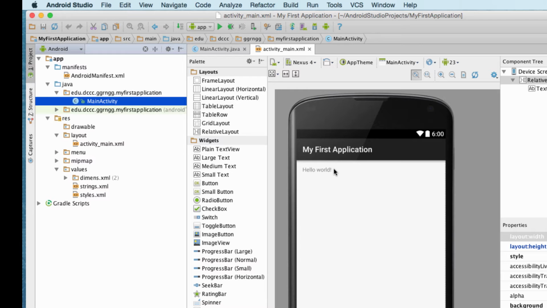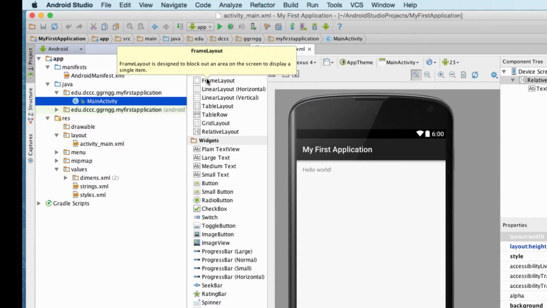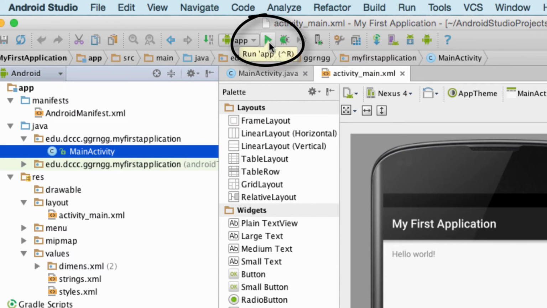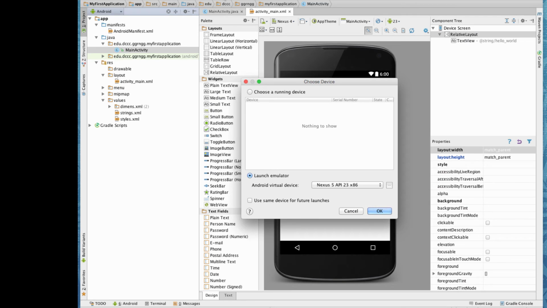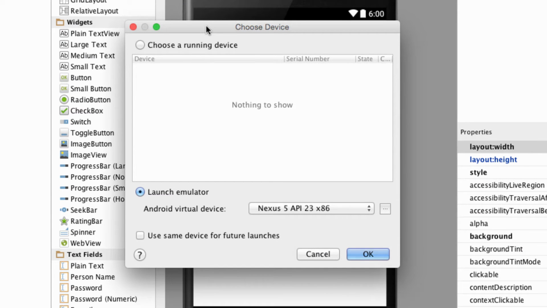So as we said, over here you can see a preview of what the app will look like in a sample emulator, and we can actually run and test this in a live emulator. And if you have an Android device such as a phone or a tablet, you can also test it by plugging it into your computer. So just to run and test this in our virtual device, our emulator, up here on the top there's a Run App button, the little green triangle. So I'm just going to tap that, and it's going to let me choose a device. So if I had an actual phone or tablet plugged in, it should be recognized up here.